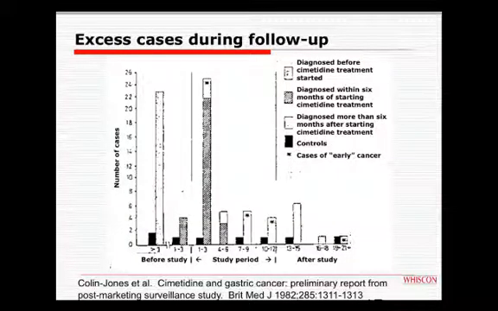The area marked study period marks off the 12 months beginning with the first dispensing of cimetidine during the year in which they did their surveillance. Individuals could have had cimetidine beforehand. Black bars, the short ones, record the incidence of new cases of gastric cancer during the study period, as well as before and after. We see there was a case in the first 3 months and so on as you move across. The other bars give the number of cases of stomach cancer that occurred in cimetidine users. And you can see that these are in huge excess by comparison to the control group. The excess is biggest in the first 3 months, but continues for a long time thereafter.